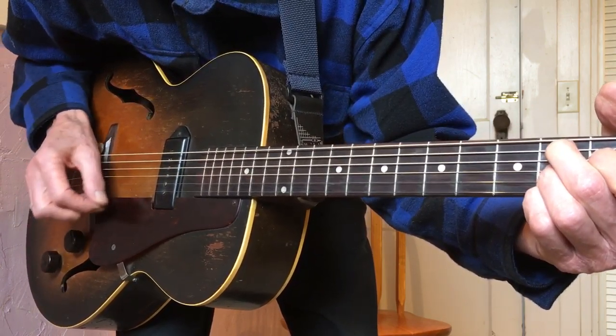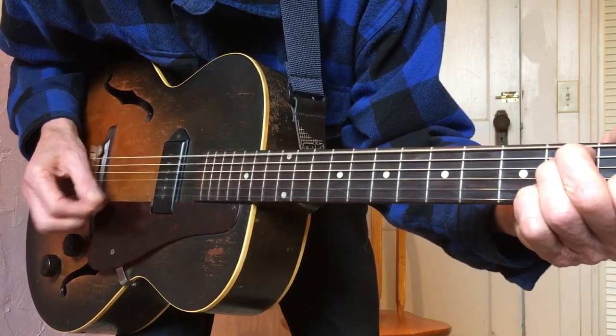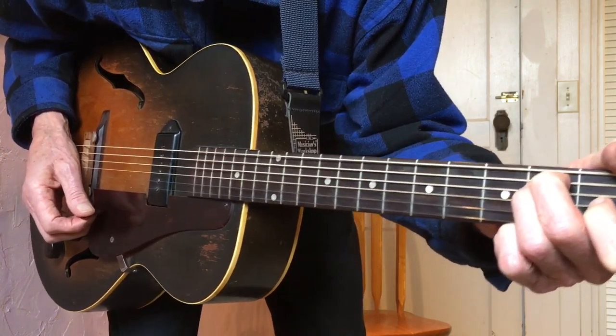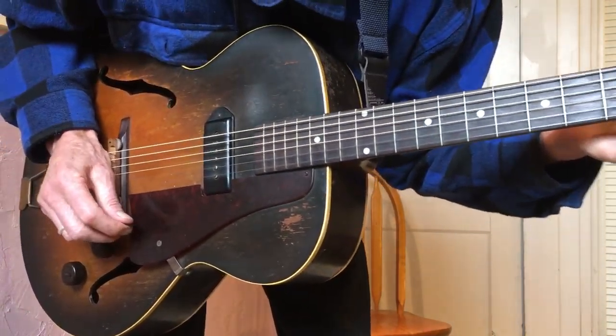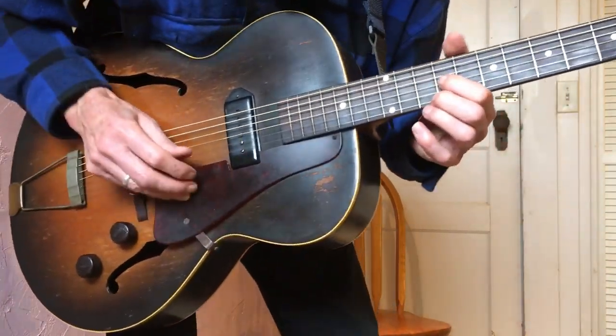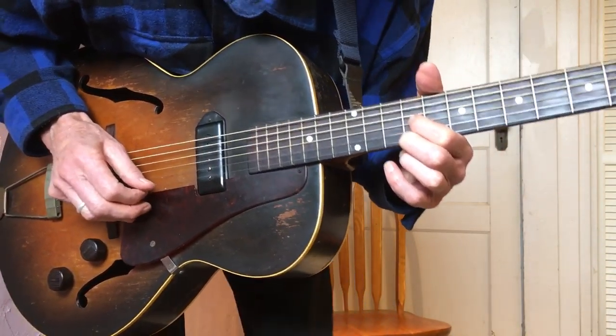Four. Kind of get a Johnny Cash sound. Now, I'll show you something else that's kind of interesting. When we're playing that finger style, when you're up here at that ninth fret, when you're going, that's actually an A chord too.